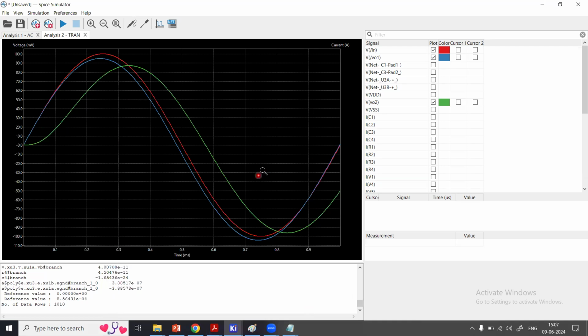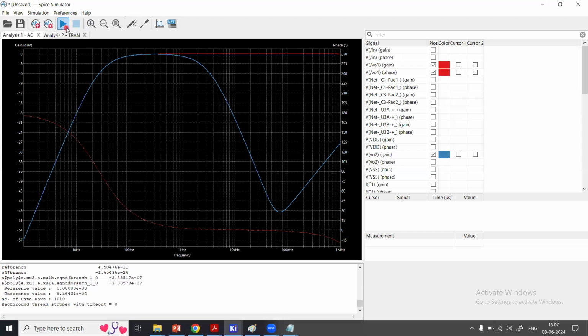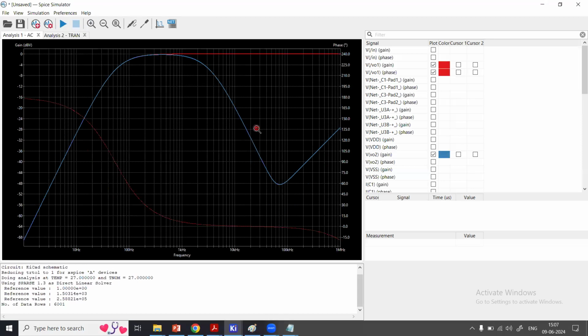Now, with time domain, you won't know what is your band pass frequency range. Instead, you will click on AC simulation, hit run, and see how it changes. Does it change? A little bit maybe, but you won't see. Yeah, you see now the pass band is narrowed, starting from like 200 hertz, and it is ending up here at 2 kilohertz.